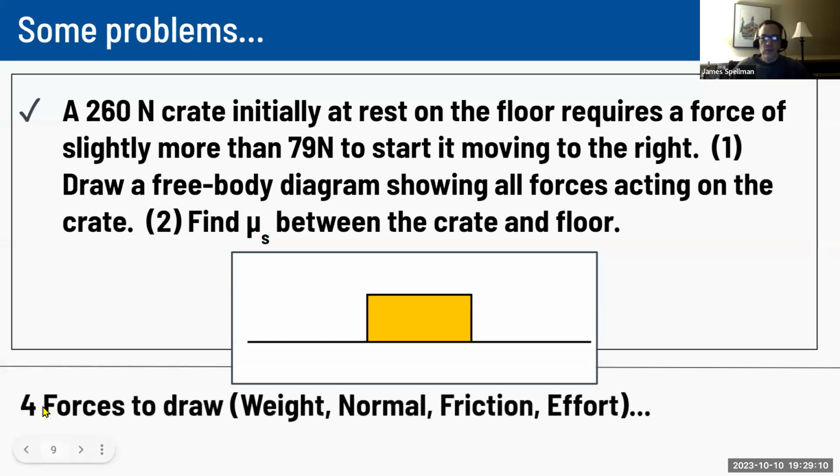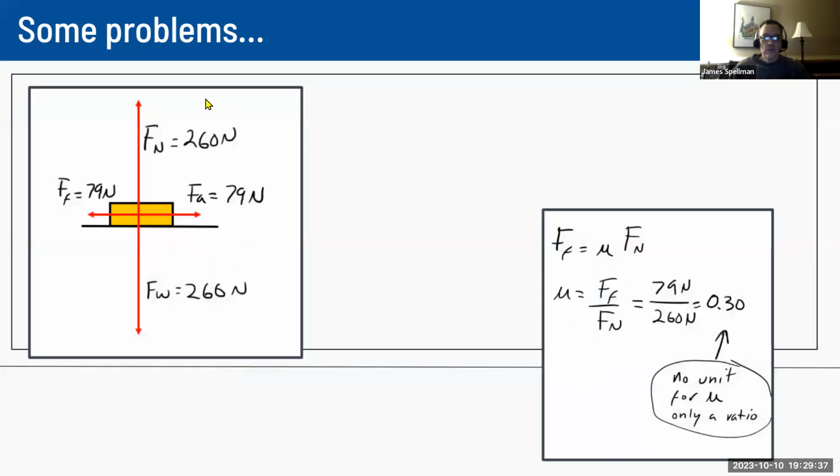So our first thing to do would be to think about all the forces that we have on here, because we've got a force going up and down. So we've got something going down, we've got something up, and we would have something going left, and we would have something right. So think about where everything goes. The weight should be going down. The normal force is in the opposite direction of the weight. And if we're moving it to the right, then we would need to have an effort force or an action force moving to the right, and the friction would be opposing that, moving to the left. So if we drew it out and added all the numbers, it should look approximately like this.